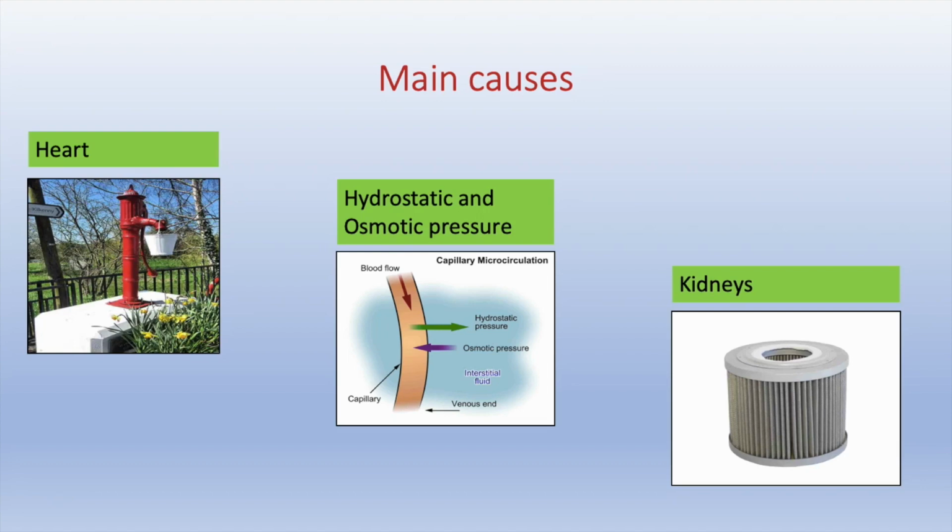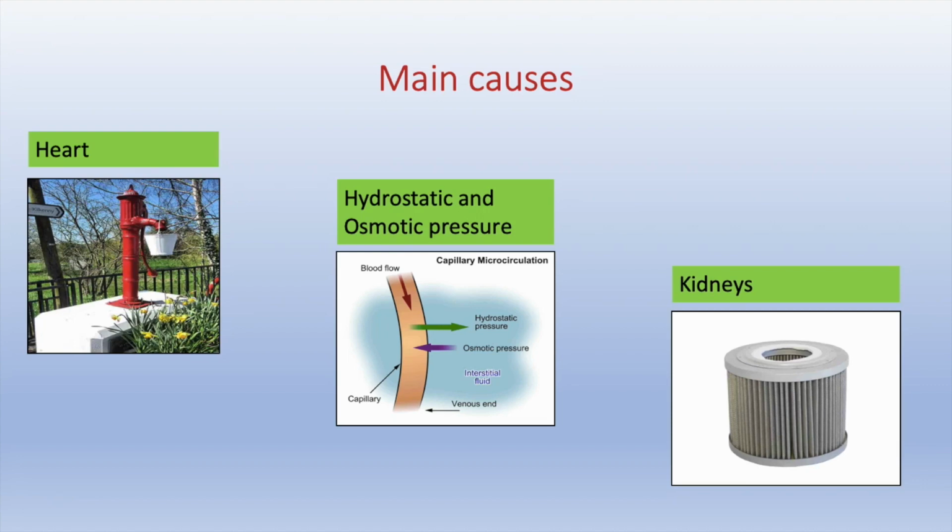So when it comes to the heart, if you have a heart failure where the fluid is not pumped effectively around the body, you get fluid that accumulates in your venous system, and that can cause peripheral edema. If you get a right-sided heart failure because of any pulmonary conditions or otherwise, which is called cor pulmonale when it's caused by lung issues, you can get edema in your peripheries.